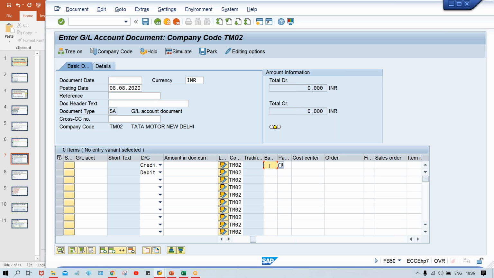This is the major use. Sometimes the client says, I don't want this field to appear here because there is no use for this business area, let's suppose. So the client is saying this field should not appear. In that case, we can hide it. How is this going to happen, guys? This is going to happen with the help of the field status variant itself.